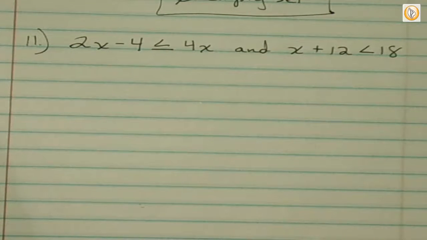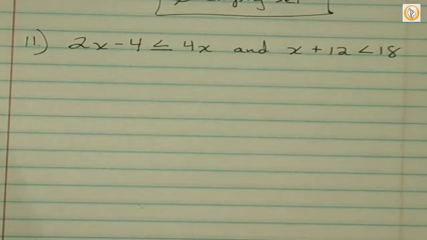Yes, sir? For these, do we have to graph them? Listen to me carefully. Even if it does not say graph, you need to graph them. All algebra students in the history of algebra will tell you, you need to graph them, find what they have in common, and then go from there. Okay? All right.